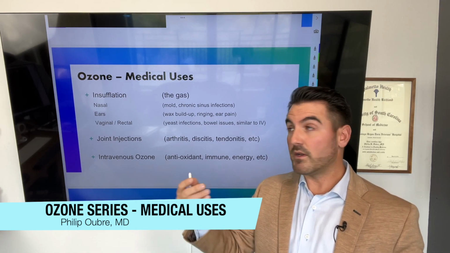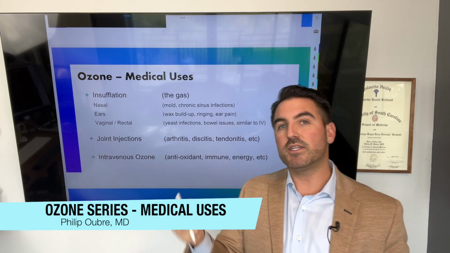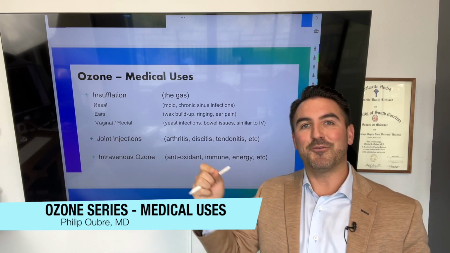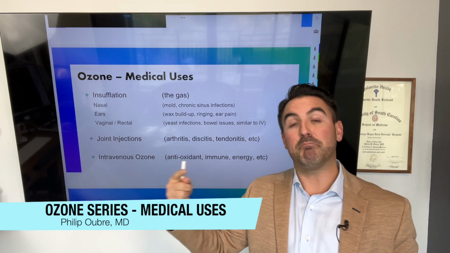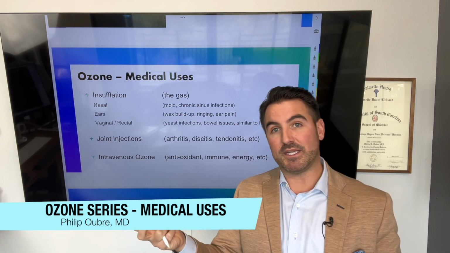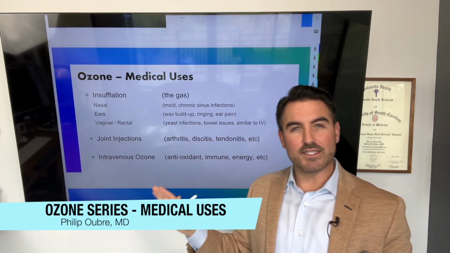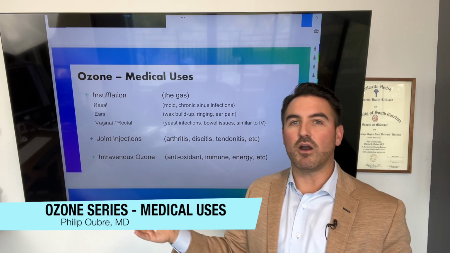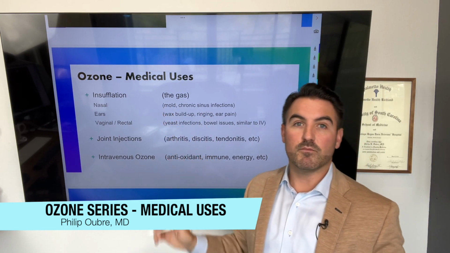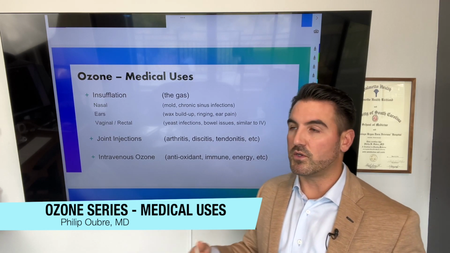As far as ozone insufflation, you can do it in the nose. Obviously, you breathe through the nose, so you cannot do ozone gas directly into the nose. You actually have to run it through some oil, and as it bubbles through the oil, it extracts the ozone terpenes, and those ozone terpenes are what you're actually breathing, so it's safe to breathe. It's really not that dangerous, because if you breathe it in, you immediately start coughing, so you know you're getting too much ozone directly down to the lungs. When you're bubbling it through the nose, you're not really inhaling too much, because your lungs would hurt and you would start coughing.